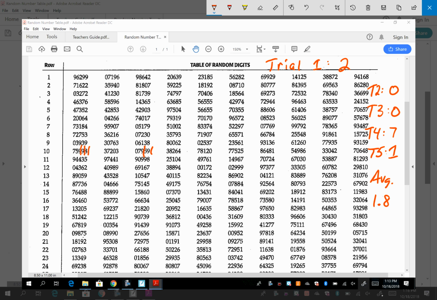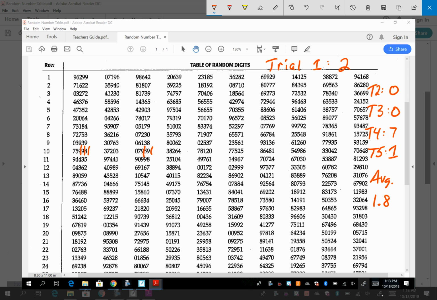But what's nice about statistics, right? The mean is a statistic. It doesn't need to be a number that you can actually get. So if you say 1.8, I think, okay, Skylar walks up. I'm expecting her to make at least 2 in a row because that's the closest number. All right, so if she makes 9 in a row, I'm like, whoa, that's way more than I thought when I thought she was only going to make 1.8, like 2.